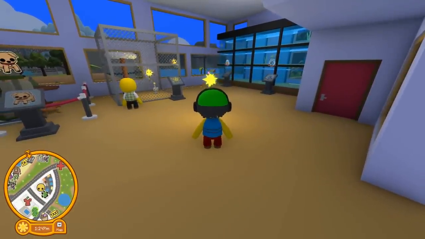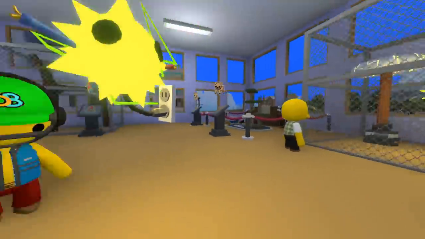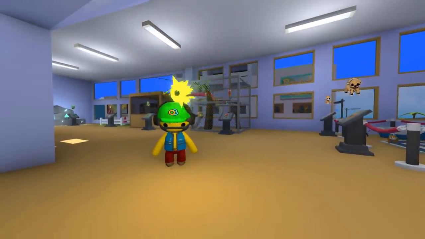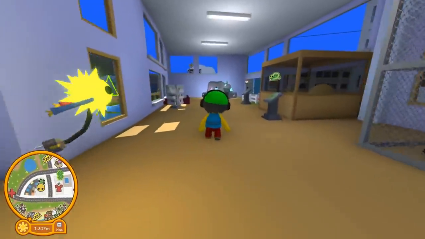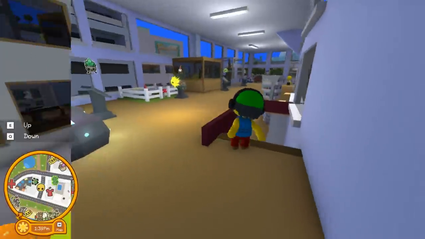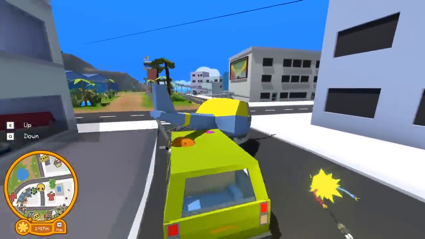Let's interact with him. Oh! He plugs himself in. Oh, he's good. He's fine. Don't worry about it. Come on, man. Let's go. We got to look at the space station now. Oh, please don't blow up. Please don't blow up.